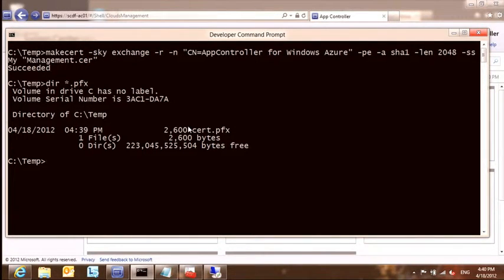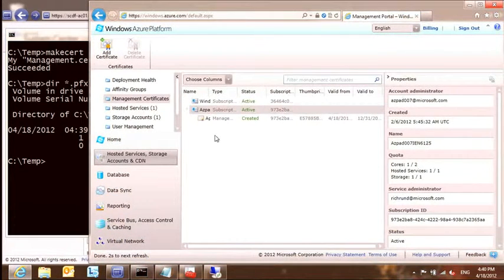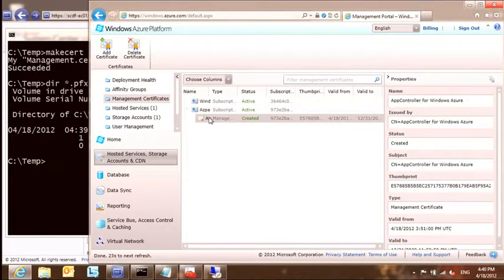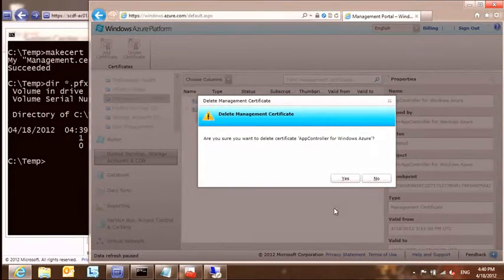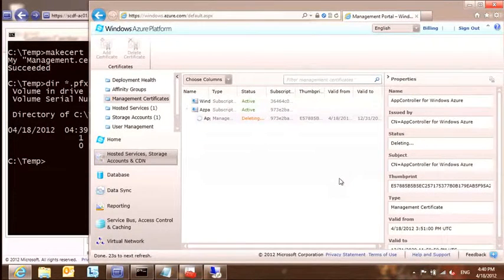So now that I've got my certificate, I can go and glue together App Controller and Windows Azure. I'm going to do that first by logging into the Windows Azure Management Console. I can actually go ahead and delete that certificate because that's the one from earlier.